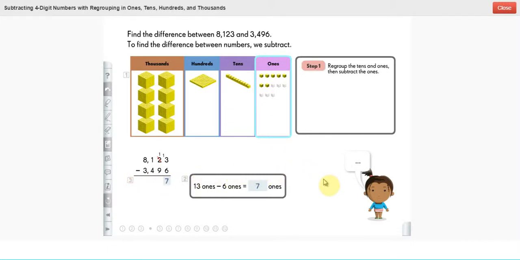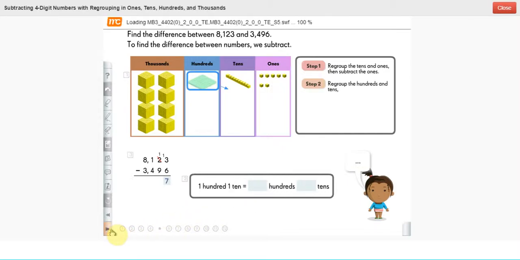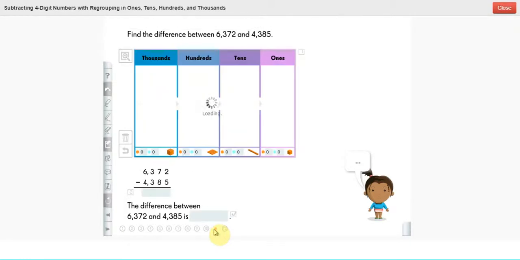If you notice, our math friend has a thought bubble. If you click on the thought bubble, there is a prompt to help guide instruction. Once we address the prompt, we can move on to the next segment until we have covered all of the segments. At this point, I'll jump ahead to segment number 11, where we have a different subtraction problem.